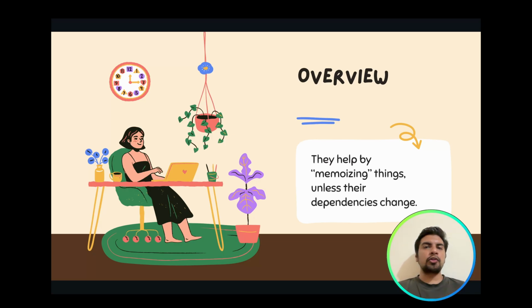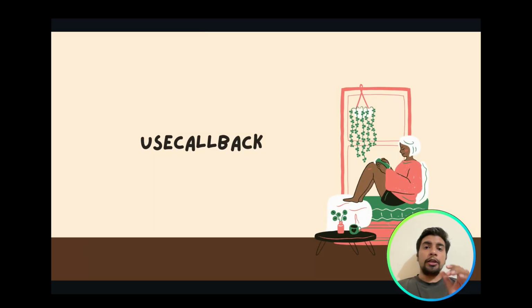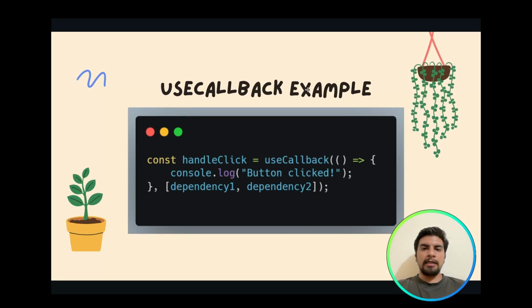Let's start with useCallback. The useCallback hook is used to memoize a function reference. We know that whenever a function reference, or the way objects or arrays reference, has been changed, it is treated as a new thing. It is treated as a new value. So if any new thing comes as a dependency, then the hook re-renders the things with respect to that dependency array. Let's go to an example to understand it a bit better.